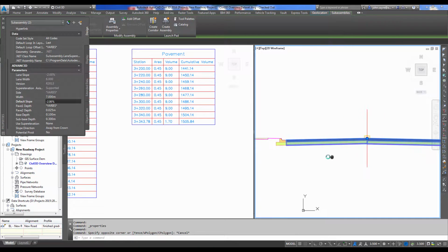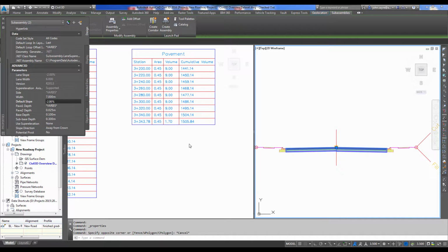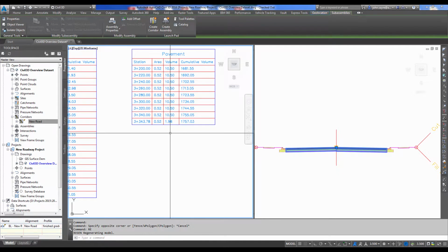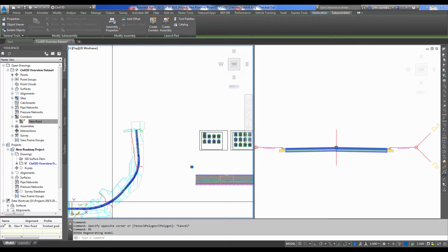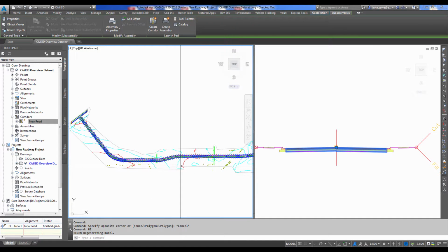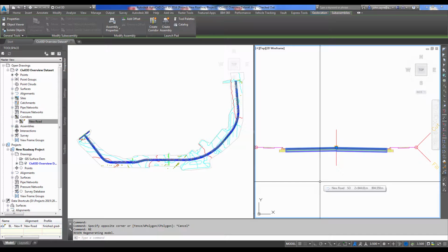All right, you can see that it did if I zoom back a little. And then if you do a simple regen, it updates the quantity tables. So it not only updated the quantity tables, but we made a change horizontally, so it also updated the corridor. The corridor itself got remodeled to reflect the lane width change. So again, the dynamic functionality, and the fact that the labeling and everything is updated, is a huge thing when I say dynamic.